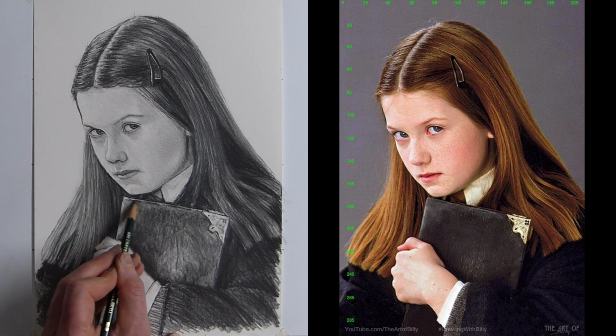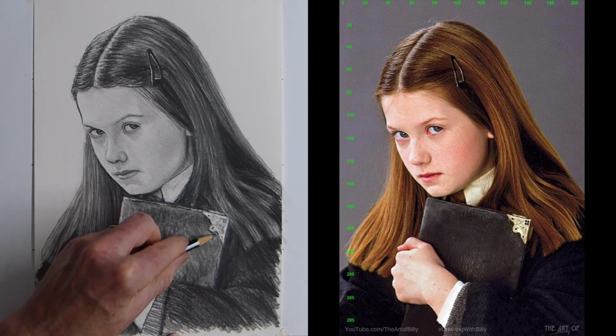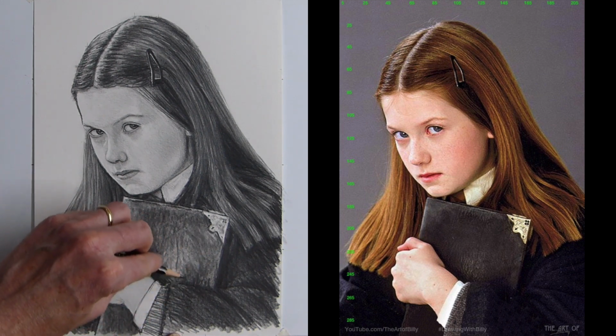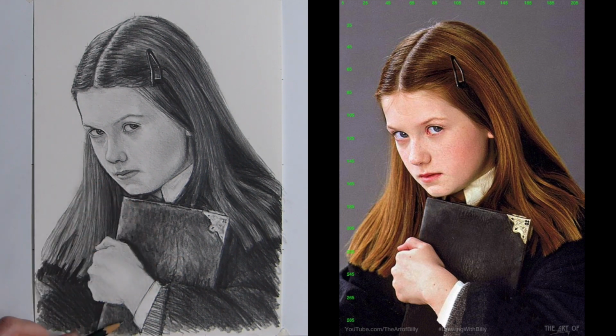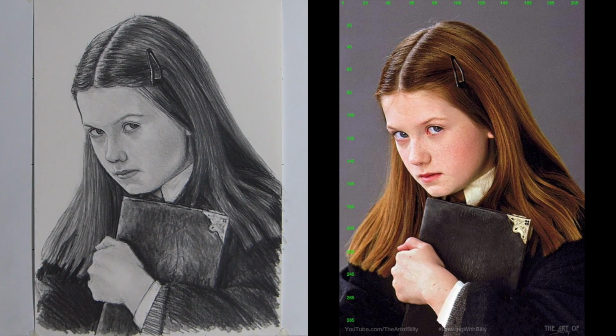And up at the top, a bit more of a dark line. Got some dark next to the clasp, coming up onto the leather. And the same, we can actually darken underneath Ginny's hand onto the leather coming down. Now you can see we've got more definition in the diary.